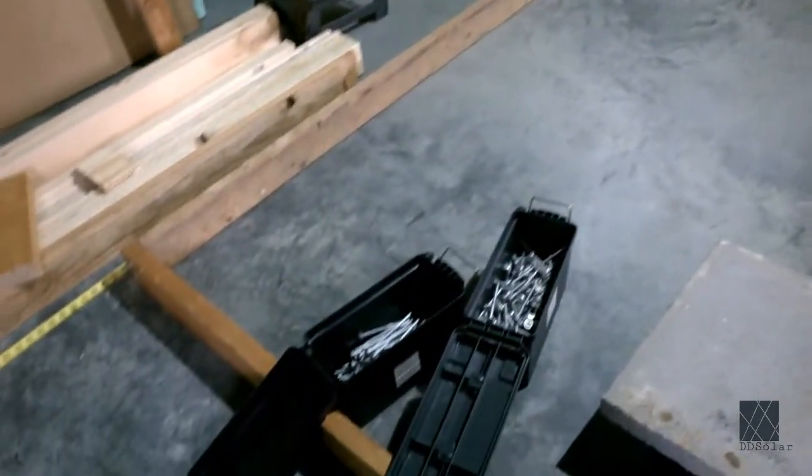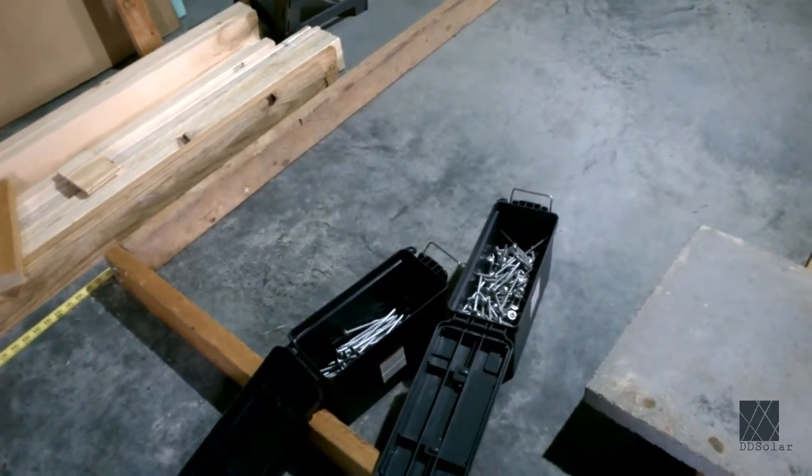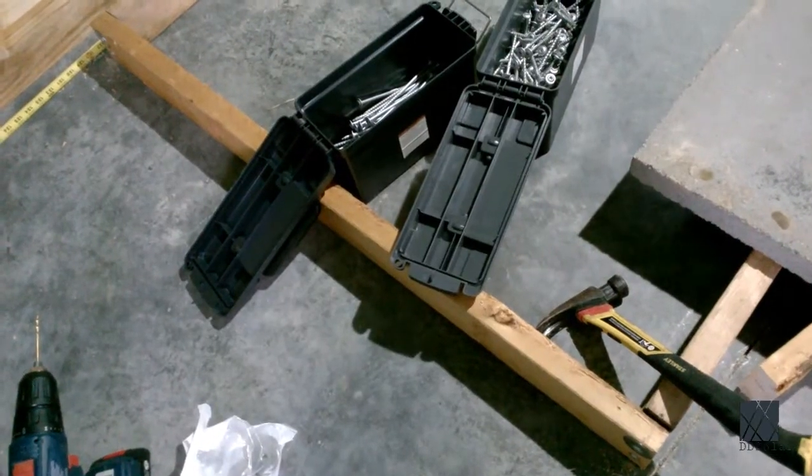I still have to scab on some additional material at the end, but I'm not too worried about that. Current progress is I've got some of the pieces cut. I've done 2 of the corners.